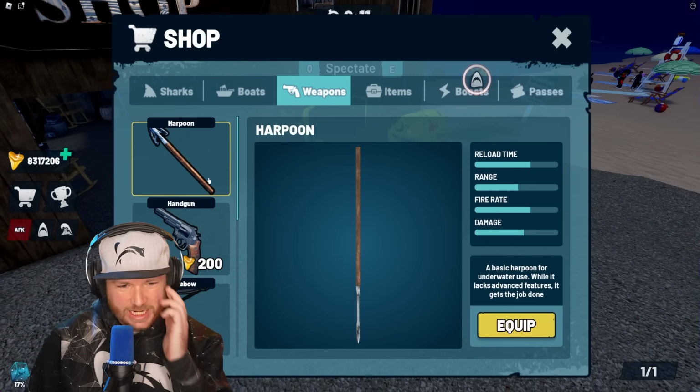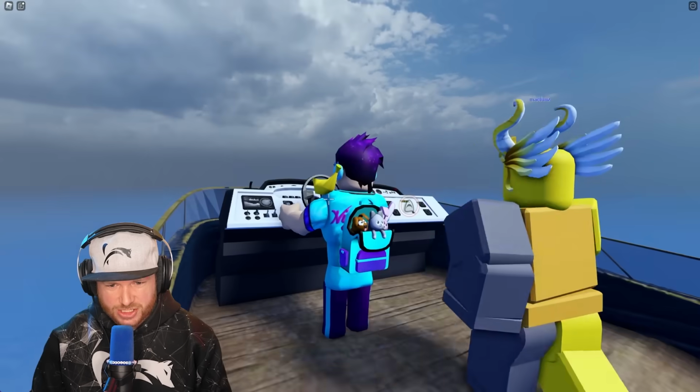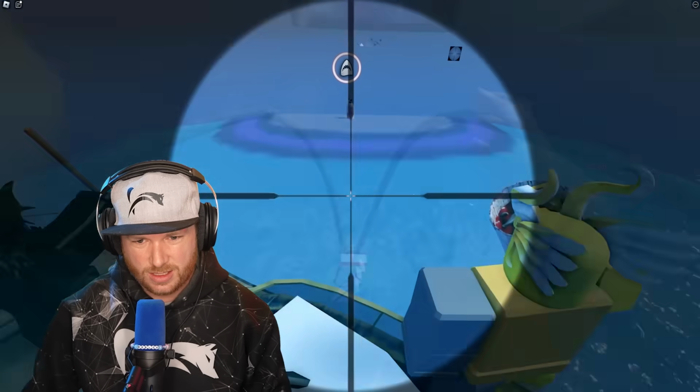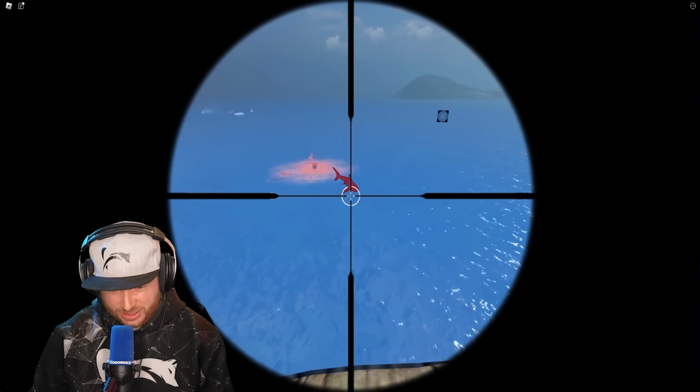I've been kind of just sitting here opening things while waiting for the round to start. And I think something I need to try is the sniper with the air canister. All right, boys, let's go take us out a shark. There it is, way out there in the distance. Yeah. Come on, shark. Okay. Take the shark out. I'll just shoot him.